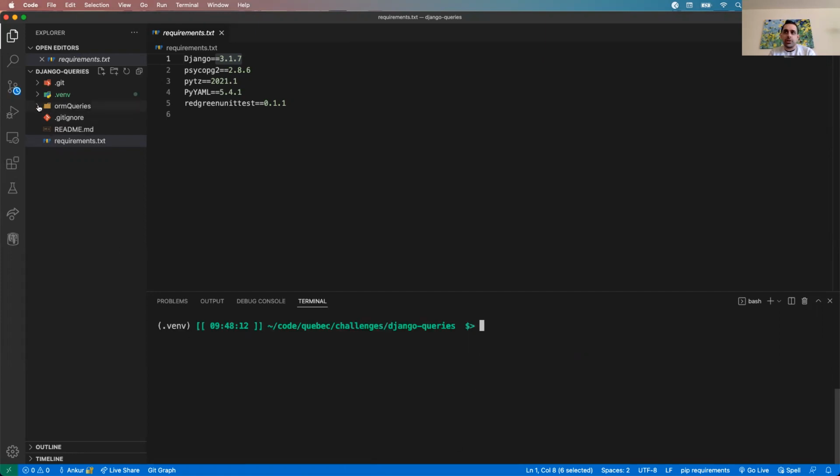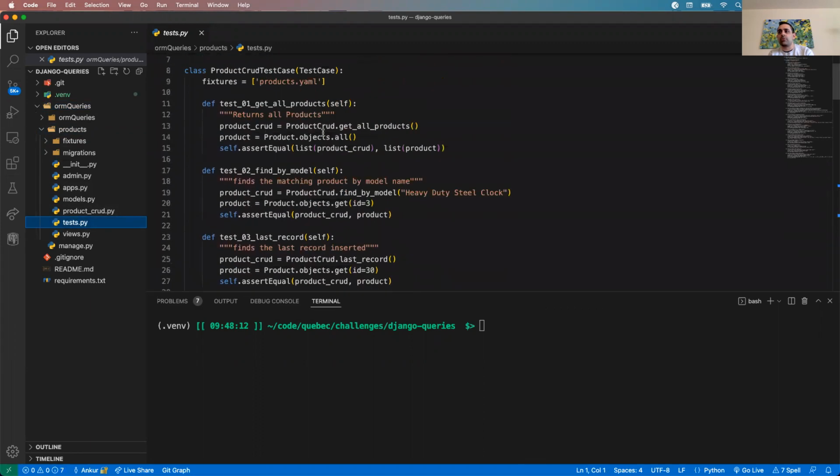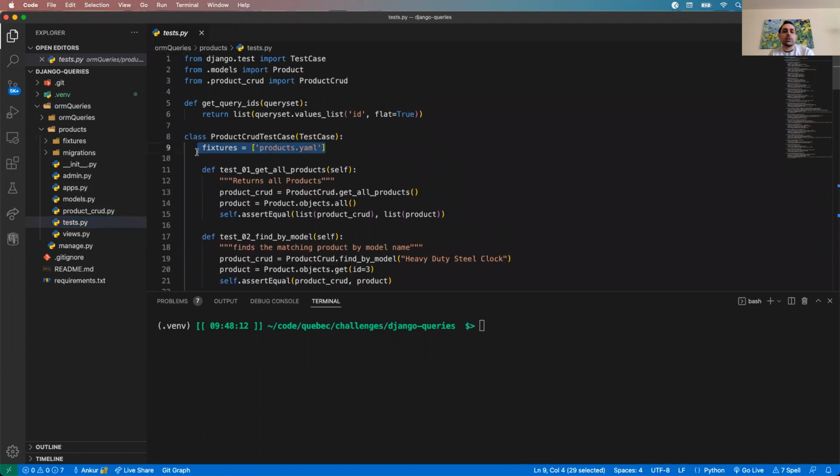So for this particular challenge, where we have the Django project created, it's actually a nested folder relationship, so hopefully you got to the right level. There's a test file that has everything we need to run for it. It's going to load some fixtures, so we don't need to seed our database. It automatically gets done with the test suite. And we also don't need to create a database. Going through the test suite, we'll create a temporary database, load it with some data, and then it'll destroy that database after the test suite is completed.